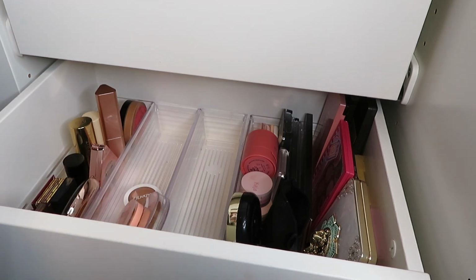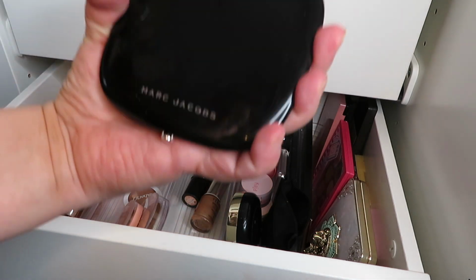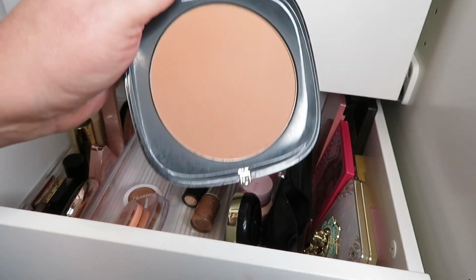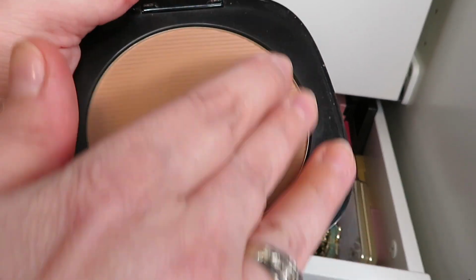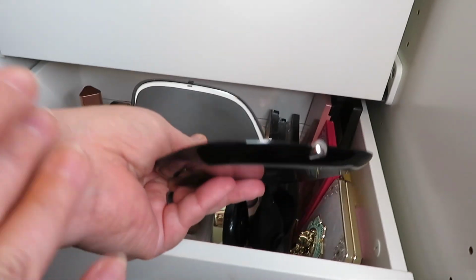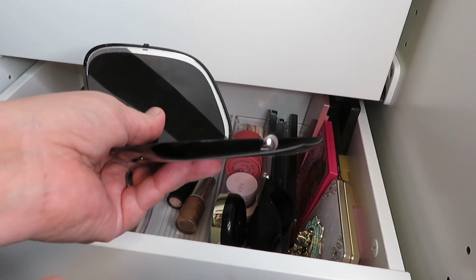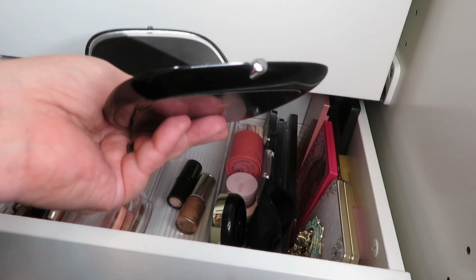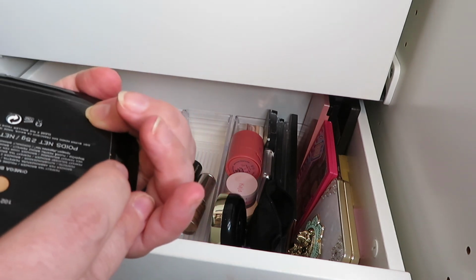Alrighty then, bronze. We're in the beauty room. Okay. We're going to start off with my Marc Jacobs that just does not want to end. Look at that. I mean, it does not. It still has the ridges, completely the ridges. It's insane. It's a never-ending bronzer, and it builds up. That's what I was looking for. It builds up so beautifully. I love this bronzer, and it is in Tantric.